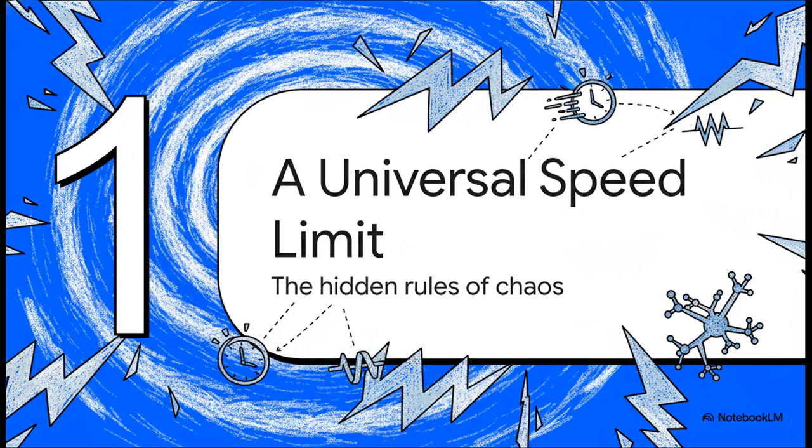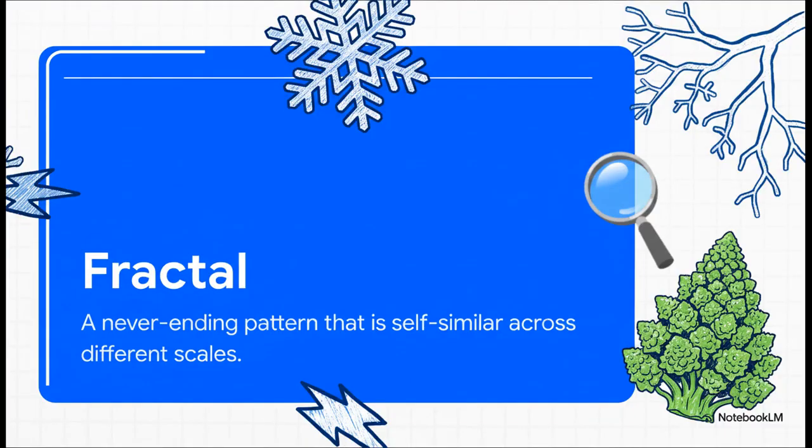And to even begin to find that order, we've got to start with a fundamental law of nature. It's kind of like a universal speed limit for chaos. And the crazy thing is, it shows up in the most surprising places you can imagine. And yeah, a lot of those places, they're fractals. You've totally seen these before, even if you didn't know the name. Think about a snowflake, or the way lightning forks across the sky, or even that weird-looking Romanesco broccoli. They're these beautiful, infinitely complex patterns. And the cool part is, if you zoom in on any little piece, you just see the same basic shape repeating over and over and over again.